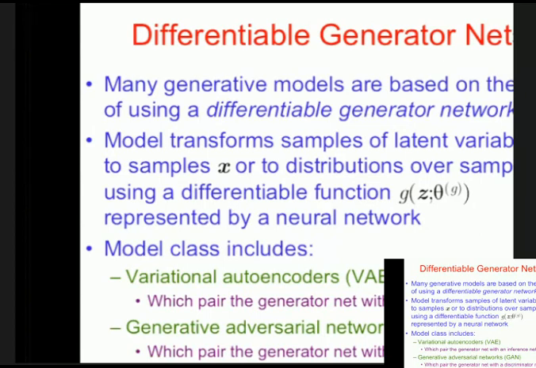And so these are generative models, and the famous classes of methods that are based on differentiable generator units are these two. Variational autoencoders, we saw that briefly earlier on, we'll take another look at it, which pair the generator net with an inference net. There are two networks here. One is a generator network, which creates the probability distribution, and from the probability distribution, it has to construct the input back. That's what an autoencoder does. And then you have generative adversarial networks, or GANs, which pair a generative net with a discriminator net. Now that we know something about generative models and discriminative models, all we're doing is seeing if we can put all these things together in some way.